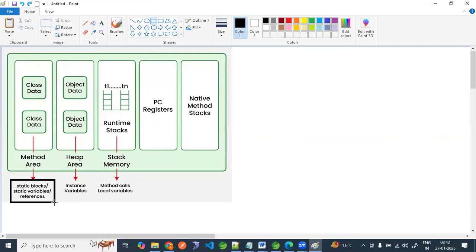Whenever the keyword static is used, forget about block, you don't know block yet, just think about static variables. In Employee equal to new Employee, the employee variable is an instance variable, related to the object, so the object will be stored in the heap area.